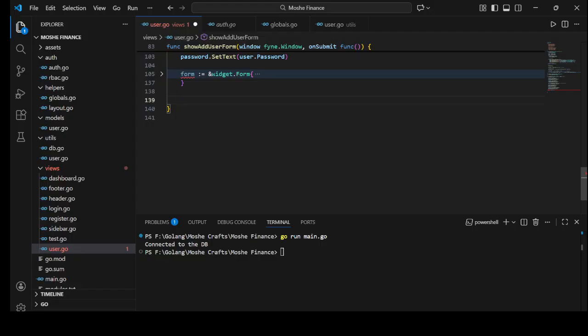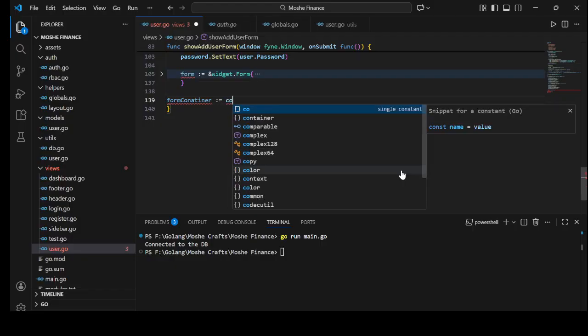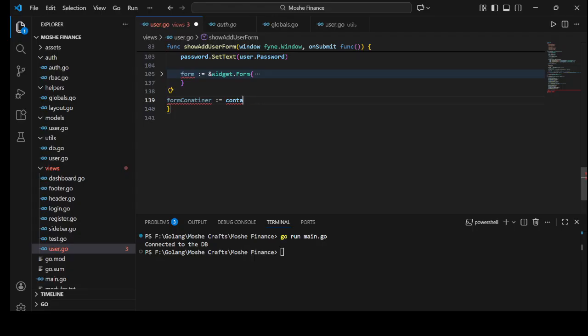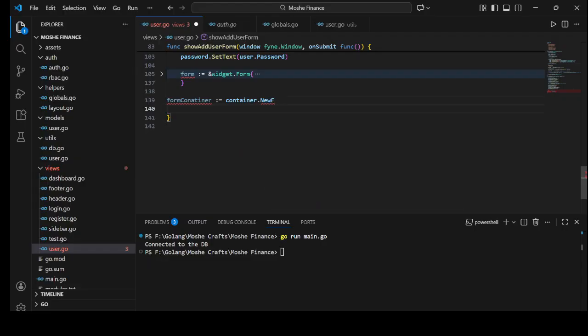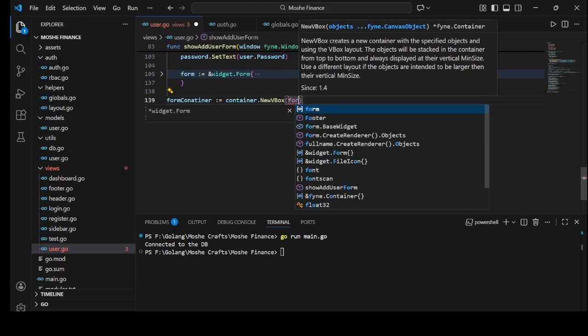We just need to come down here and then you can just call it form container. That's new form. New box, and then you can pass in the form.